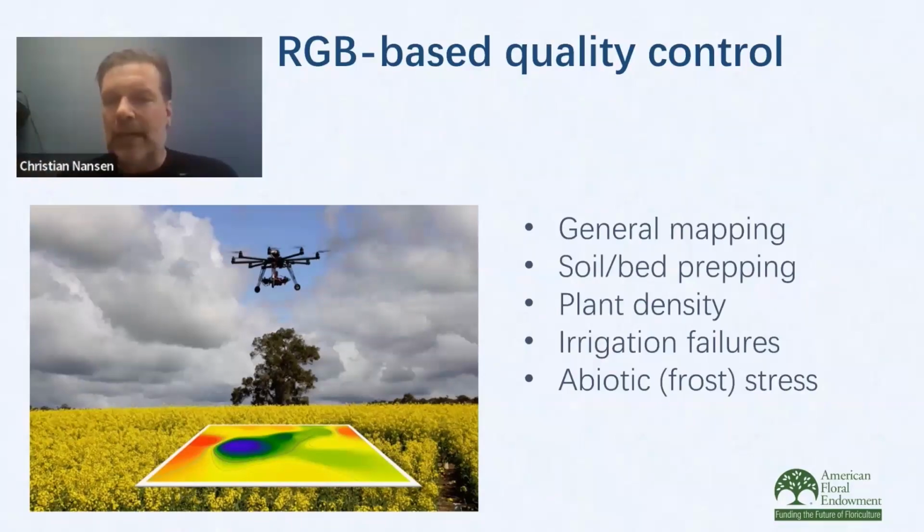You may get weed issues. You may have other concerns if you have openings in your plant density. So maybe it's worthwhile for you to actually know where there are holes, where there are skips, and do something about it. So that is clearly something a simple little drone with an RGB camera can help you with.